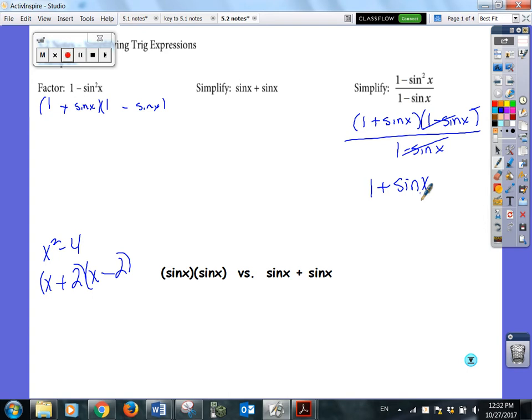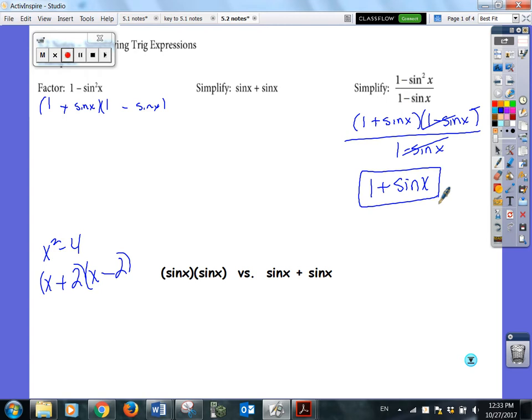This is two terms. So when is it okay to have two terms? When is it not? Whenever you have two terms, and one of them is not squared, and the other one's a number, then you're done. There's nothing else to do. If you have a 1 with something squared, or two words that are squared, then you have to look at your Pythagorean identities, see if you can rearrange them to get it to equal something. 1 plus sine x, there's nothing else we can do with that. So we have two terms, but there's nothing else we can do. So that is all we have left.